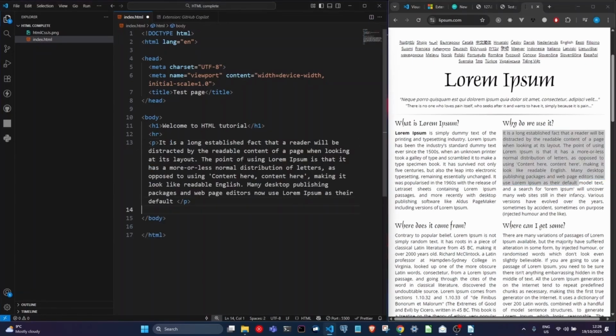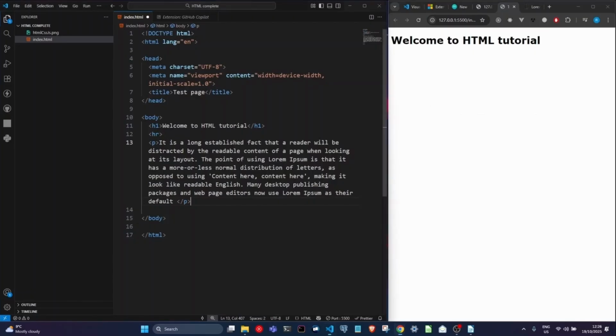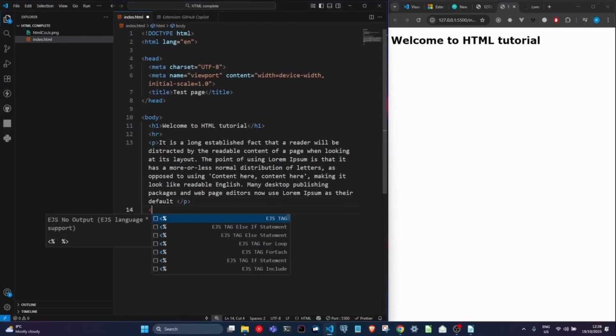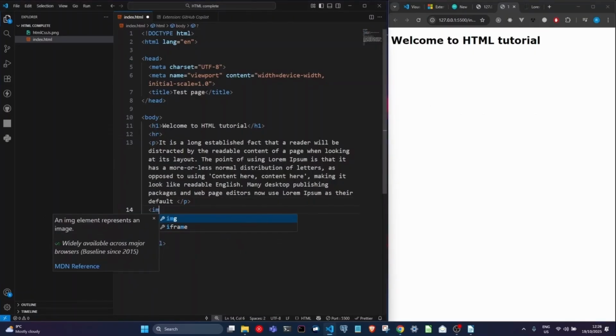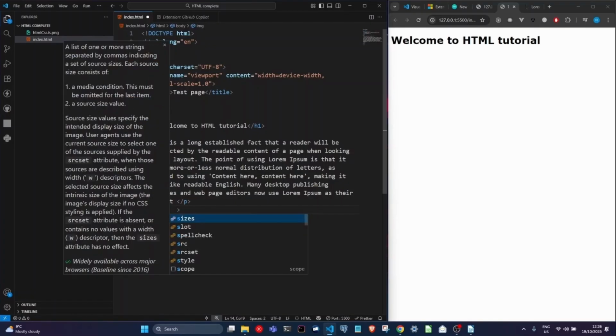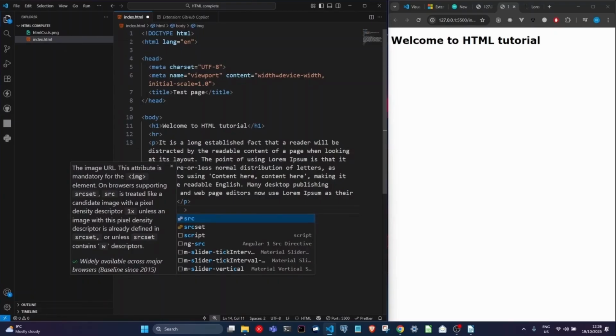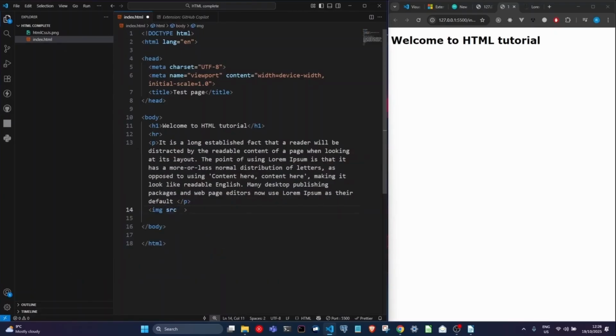We paste the content here, go back to our website, and then we will add one image, img. Close the tag, go inside the img tag, and we will add src, source equal sign, double quote, a dot forward slash HTML.